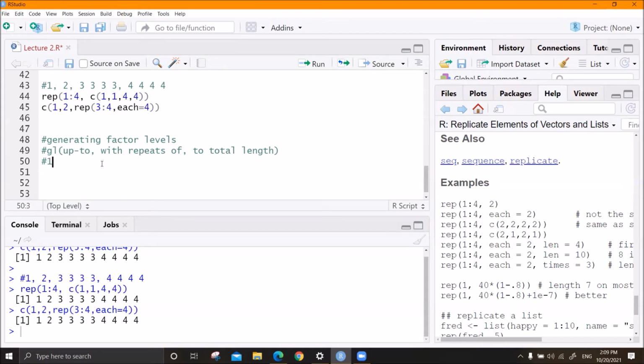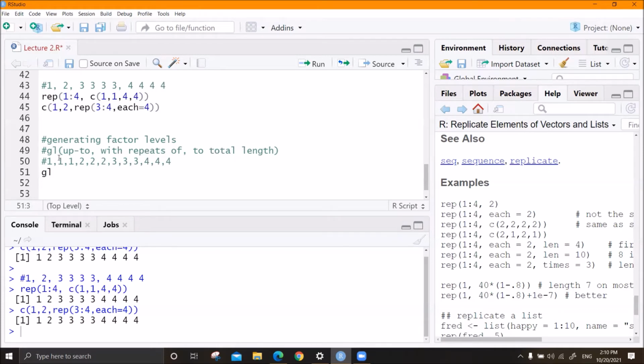So you can't use the repetition command here if you want factor levels. Let's say, for example, 1, 1, 1, 2, 2, 2, 3, 3, 3, and 4, 4, 4. If I ask you to generate factor levels, you can't use the repetition command. If you are using it, you have to use something else as well, called coercion. I'll teach you that in the next half of the lecture. So you are going to use this one to generate this sequence as factor levels. The data type should be factors.